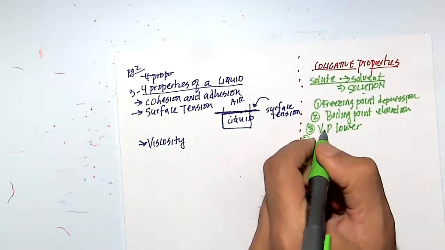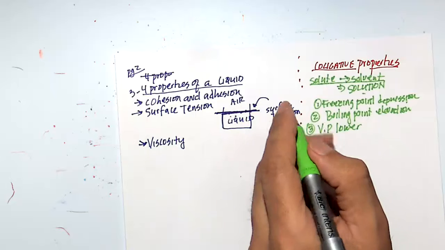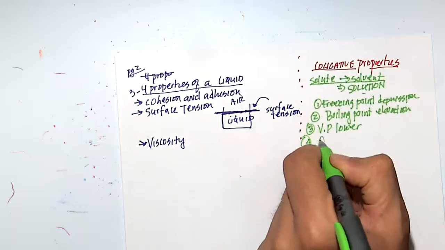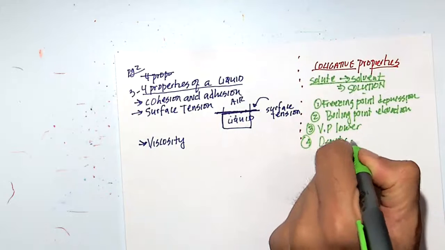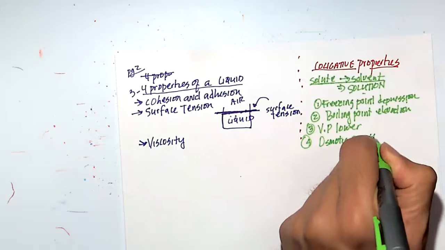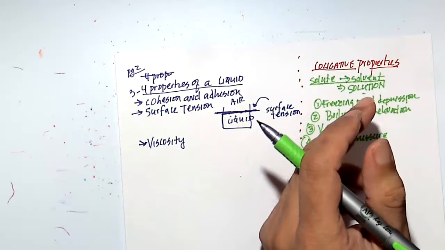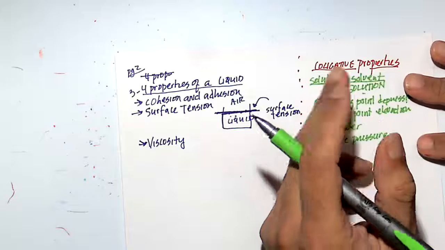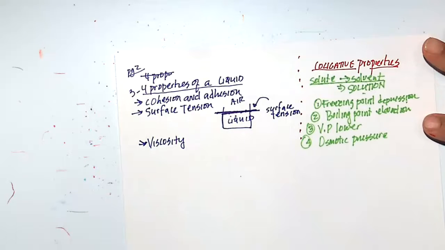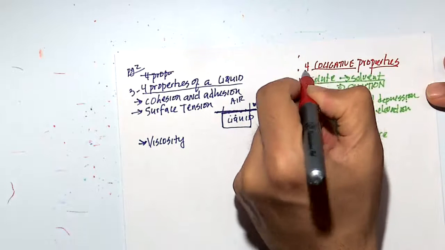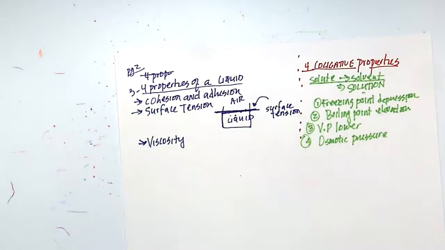And finally, for biology majors, what happens in the presence of a membrane? What will you get? We get an osmotic pressure if you put in a membrane. So, 4 colligative properties, they're universal. It doesn't matter how much solute you add. It doesn't matter how heavy or how light the molecular weight of the substance is. This is universal once you make a solution.